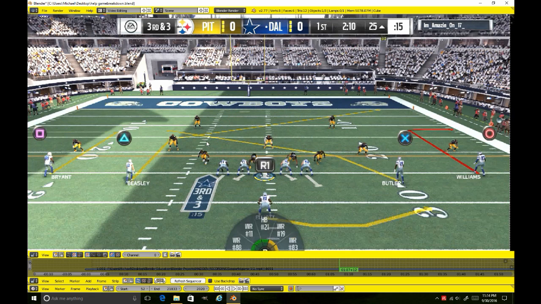Most teams, myself obviously included when I'm running this, like to run some sort of drag routes, whether it's the little shallow ones where you have the 2 guys coming real short, or in this case, I have kind of an intermediate one here, and then that deep one, the post route really. And so what you want to do is use this guy here, and all you have to do is really sit, okay? And you'll go to the first guy first. So since he's shorter, he's running the shorter route, he's going to get to you first. So what you want to do is then you step up to him enough, and then you just stay with him, all right? And you keep staying with him as long as possible.